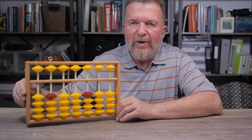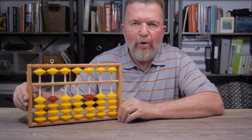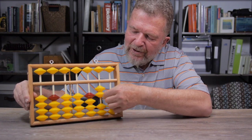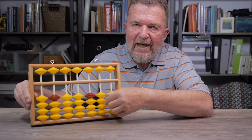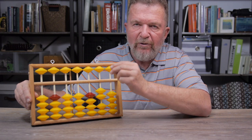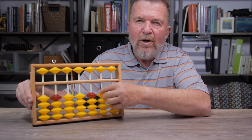For the purposes of this video today, I'm going to be using this teacher's abacus. This is a little bit larger in size bead-wise than what you would actually use for an individual's purpose, but on these teaching abacuses, the beads will stay up when you move them. They don't fall back down because the little plastic beads have a little grippy thing inside of them that grips the plastic rod. So we're going to use a teaching abacus today.